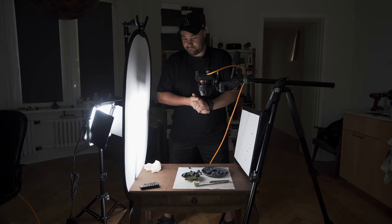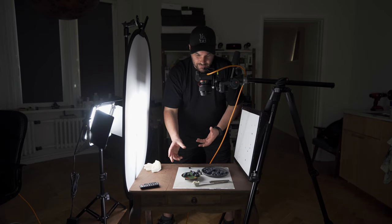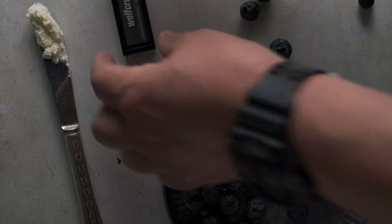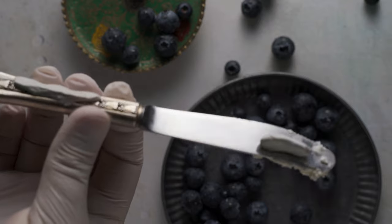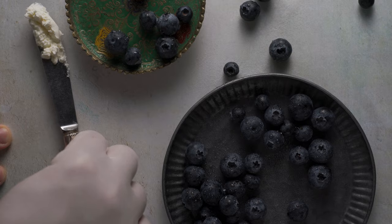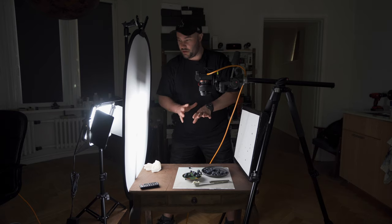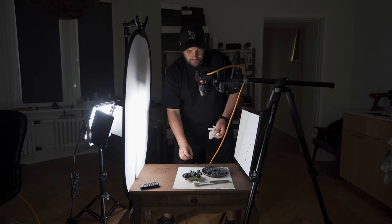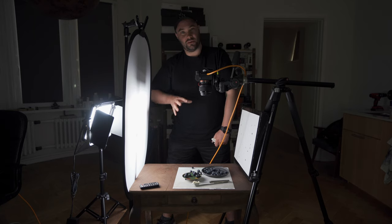That's really about it. You need some kind of table, and I use a little piece of card. Underneath the items I have plasticine and a little box to lift things up so they're in focus. Underneath the knife I have some blue tack to get it angled at the right angle — you can't see it from above. I'm going to get into the styling essentials in the next film, but right now I just wanted to show you the main things you need. I use gloves so I don't get finger marks on the food I'm styling.